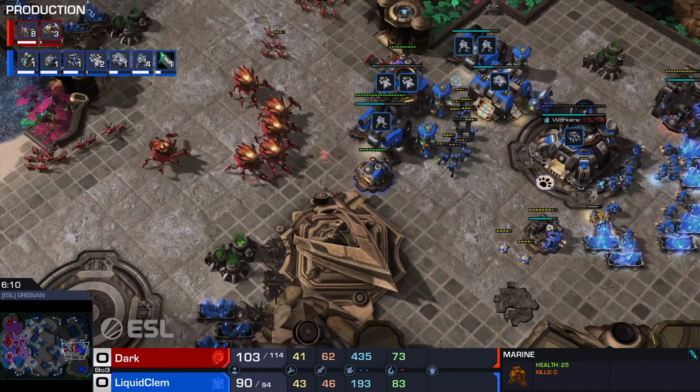Dark will start mining out these minerals here. Third CC behind this from Clem. Not a big surprise. Macro is the name of the game here. Dark manually making sure this mineral patch gets mined out. Otherwise, the drone will go to this one. Well, Reaper just looking for the first creep tumor.